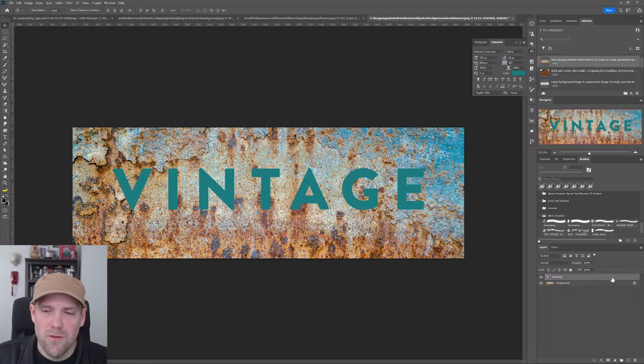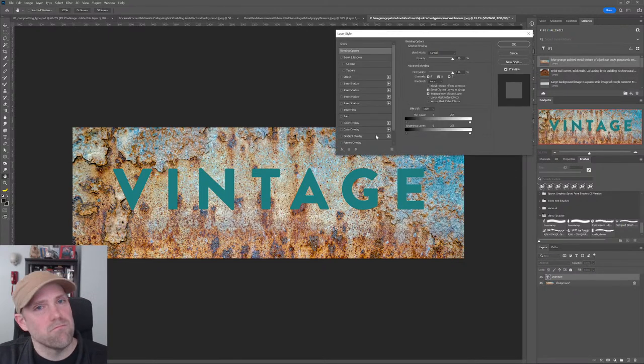If you double click, you can get to some really nifty blending options. If you get into your layer styles, you'll see blend options right here, and you want to skip all the way down to Blend If. This is using the luminosity of the layers. It deals with both the layer you're on, because it says This Layer, and the layer below it, which is the one we're mainly concerned with here. This is going to just take away the dark if you move the slider, and I'll show this as we move.